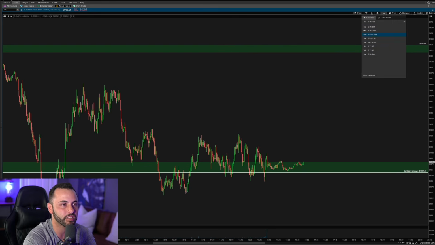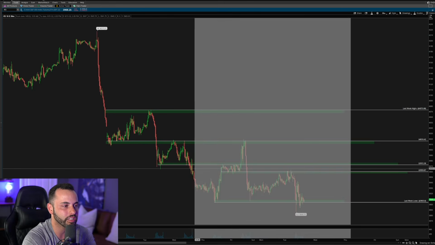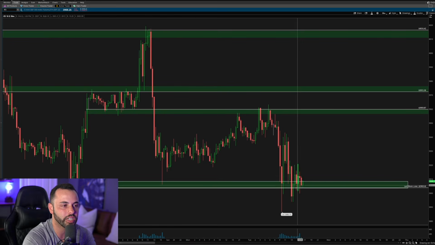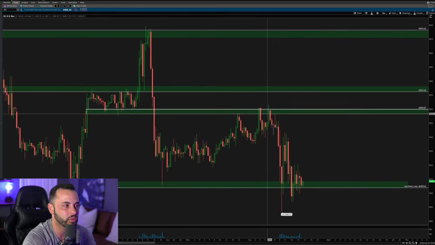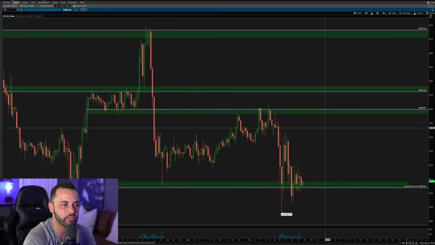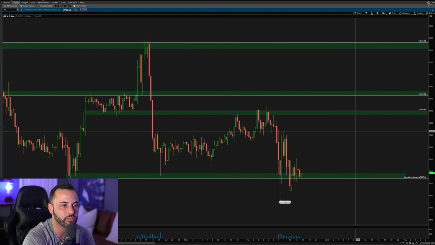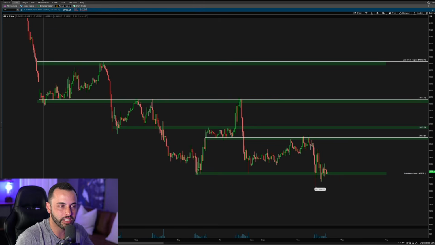If I go back to the 10-day, 30-minute, I can look at this and say, hey, we just traded back into this previous rejection point, which was a previous support here. I need to be paying attention to this level. This could very well be where the market rejects. Now, this chart right here on the 30-minute is about as far as I will take this analysis. I will not start looking at very minute levels. I will not be putting lines all over the chart. This is about as much as I want to have on my screen.